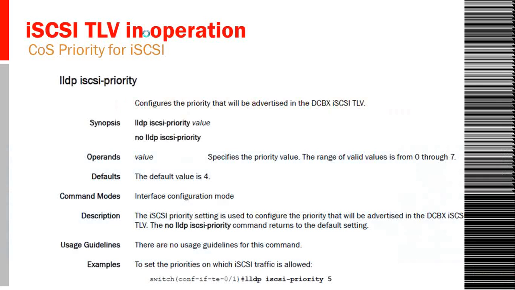And this was one of the missing commands. It's a key point that the default setting, you see the default, so this is the COS priority, the 802.1p priority. The default for iSCSI, certainly for these products anyway, is 4. And that will become, I won't say obvious, but you'll see it involved in the config, and it's handy to know that that's the case. You can change it with this command, and that will mean it will be in a different position in the parameters that we see on one of the commands further on. But that's the headline from this slide, that the default priority for iSCSI is 4.